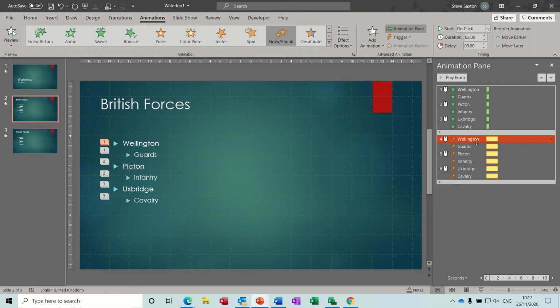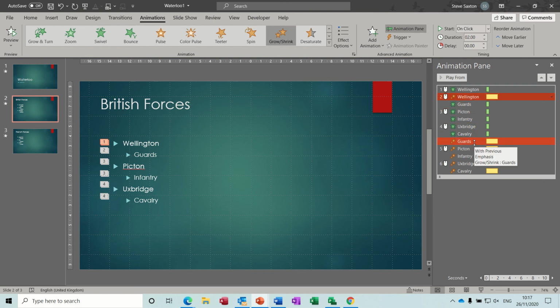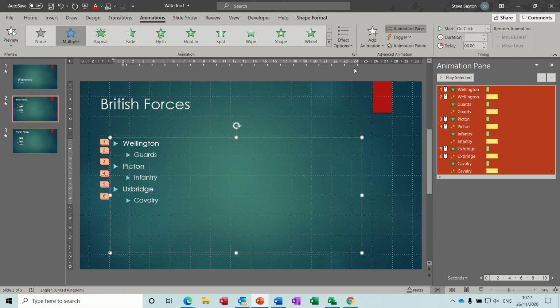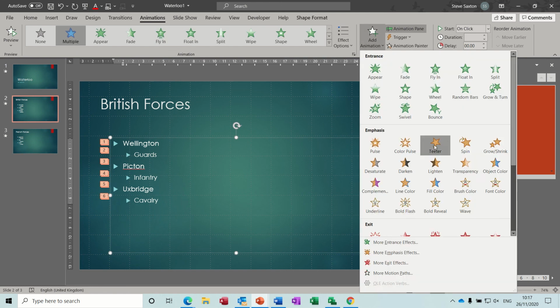So now I could move these up individually if I wanted to. So that's going to come in after that. So I've got yellow coming in after a green. And then if I wanted it to exit, I could do a red after that, like so. And that's what I will do next, actually. I'll do a red. So having done all that, next one is going to be exit.